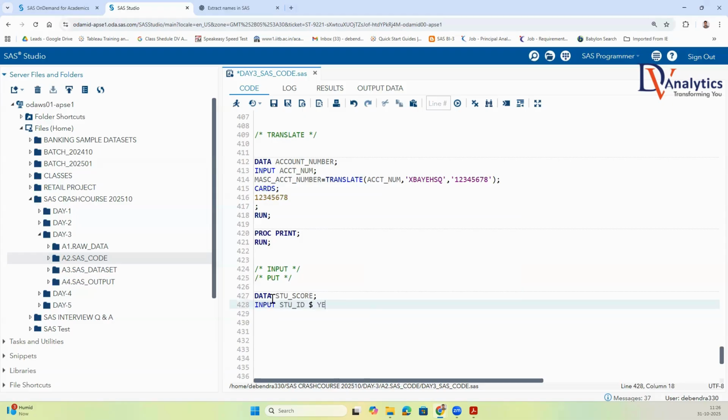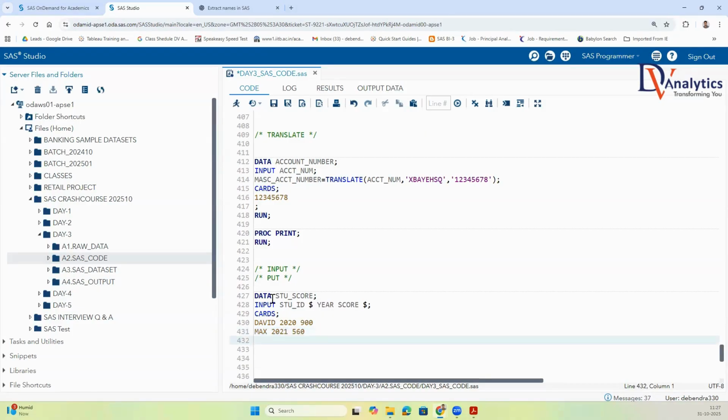Then I write the year, which is given as number, and the score, which is given as character. Student name is David. David in the year 2020 has scored 900. Then Max. Max has scored in 2021, let's say 560.